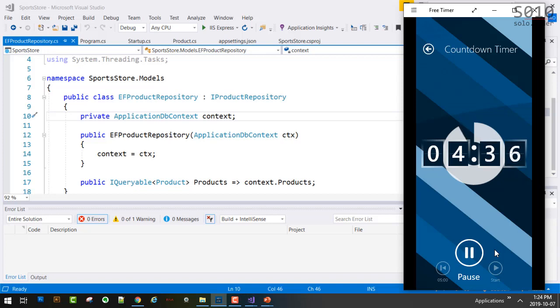Repository is the in-memory representation of the database. If you don't have a repository, you'd have to perform any operation right away with the database. The repository is just an in-memory representation of the database. It's what you see there, this repository pattern. You have a representation of the database in memory.